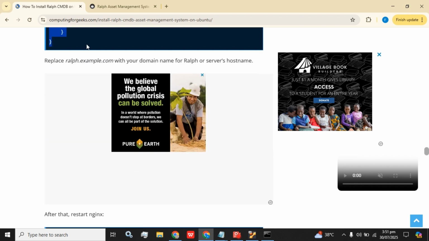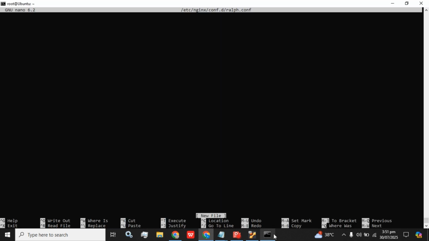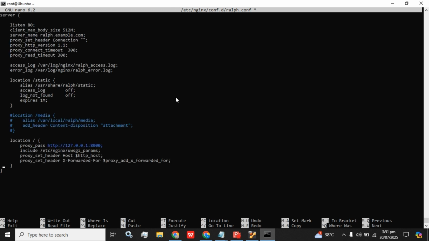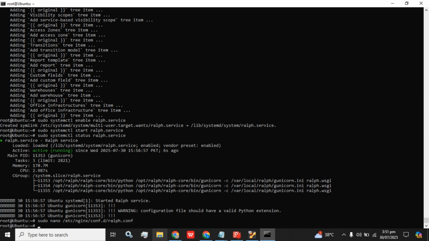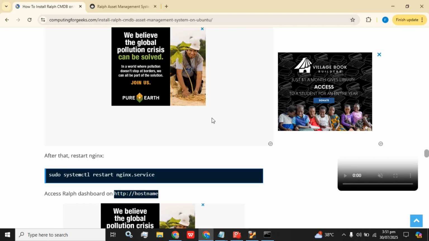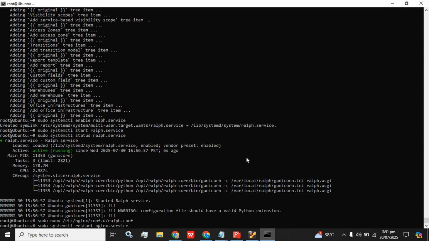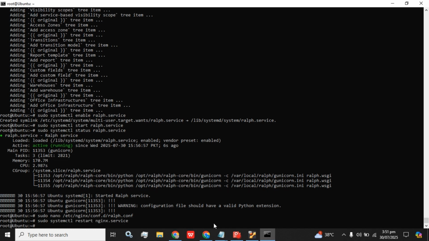We are going to copy this, and the server name will be ubuntu, because this is our server name. After that, you have to restart the Nginx service.